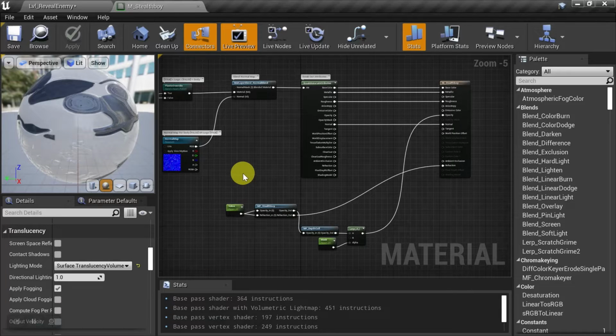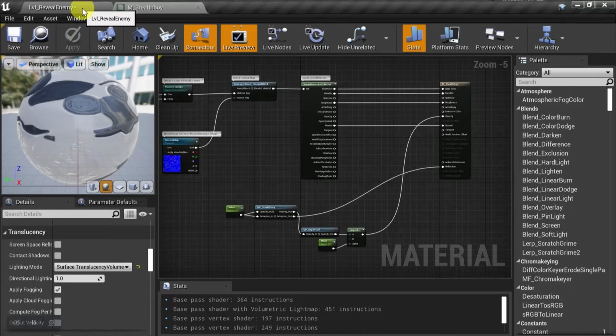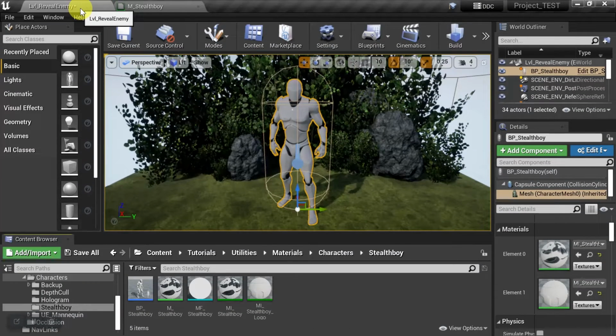So what we're going to do is approach this a different way. Now, we don't have to worry too much about the loss in color detail, because we already solved that here. As the material fades out, it's going to hide the fact that we're losing that detail. But we still need to deal with the shadows. So for that, let's go back to the content browser. And what we're going to do is we're going to create our own shadows using a material.